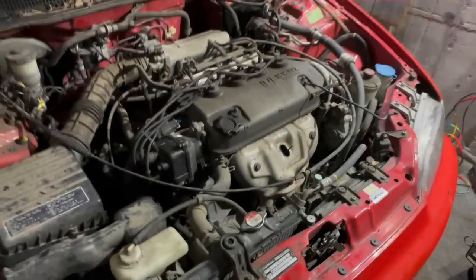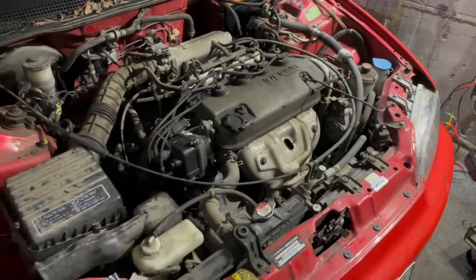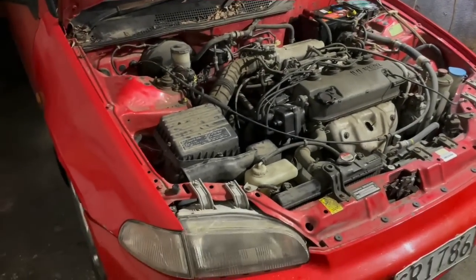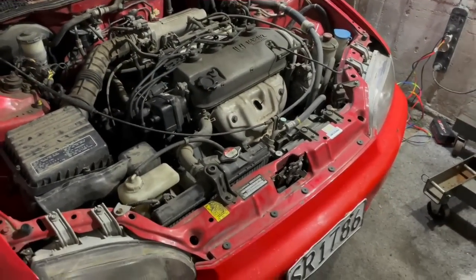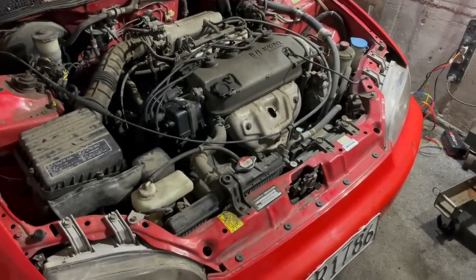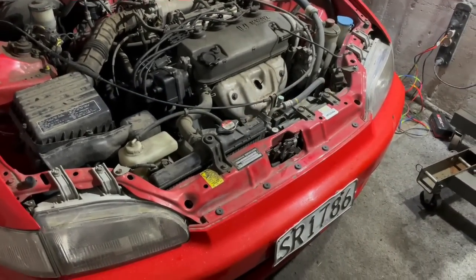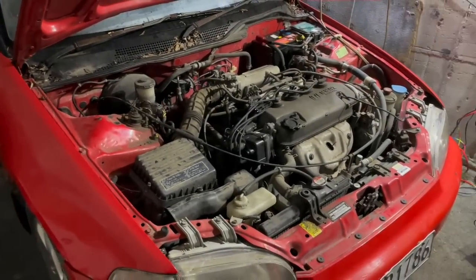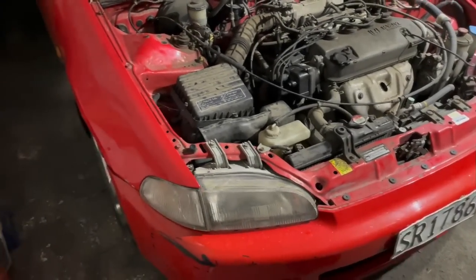The car is an EG5, which means it came with D16 non-VTEC fuel injected, and this is the automatic version of the car. And basically tonight we're going to be working at trying to yank this thing out of here. I think last time I did this, it took me 6 hours, but there was quite a bit of front damage. So that definitely slowed things up a lot. But yeah, let's see how fast we can pull this thing out. Time now is 6:33. So yeah, let's see how long this takes us.